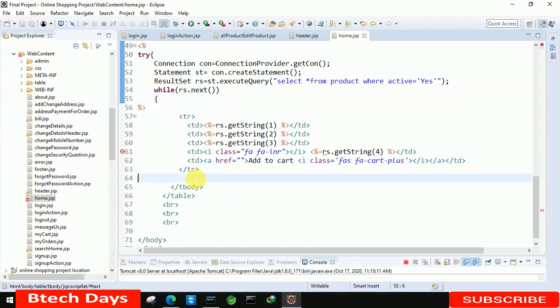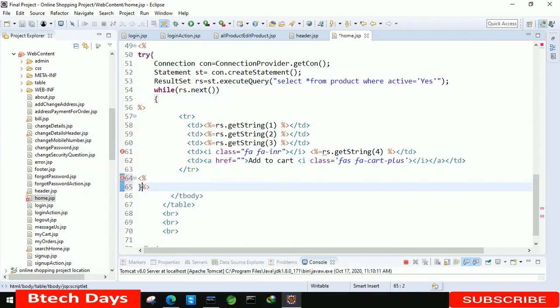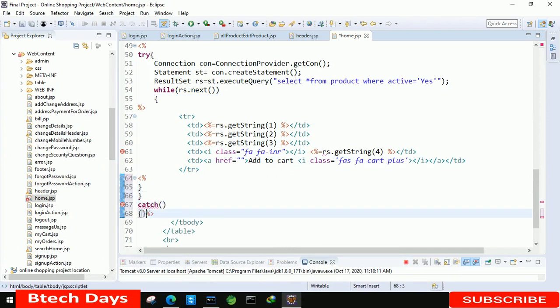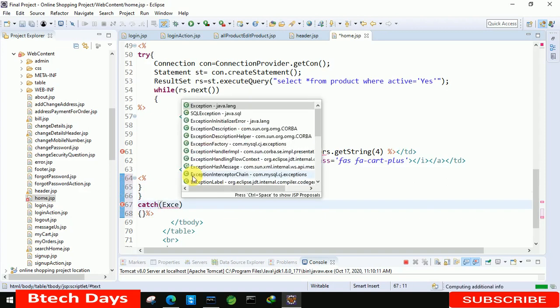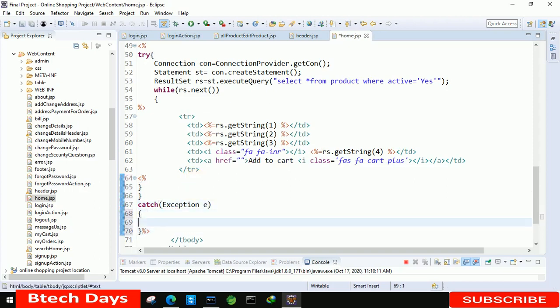Okay, so let's start the bracket again, and here we first close for the while, after that close for the try, after that catch, and here we just need to write Exception e, and we also need to display if any error occurs, in that case System dot out dot println, and here we just need to write e.